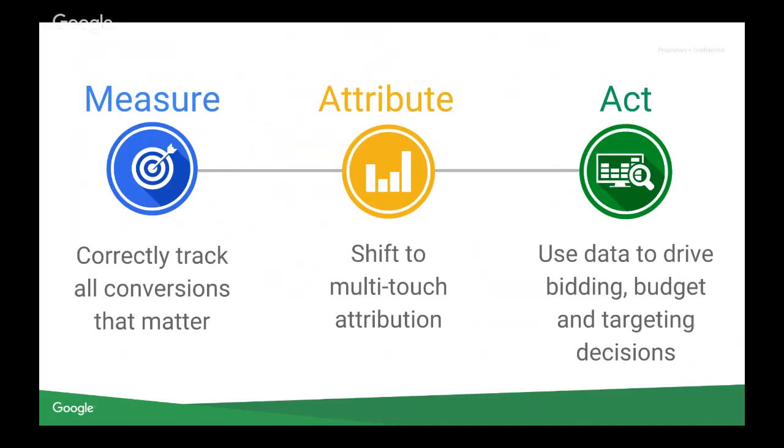Data-driven attribution, however, does have eligibility criteria. You need to have at least 15,000 search ad clicks and 600 conversions over the last 30 days for that to actually show as an option in your account. You may check any of your accounts right now and notice that you do have 15,000 search ad clicks and you have had 600 conversions over the last 30 days, but this is still not showing you as an option.